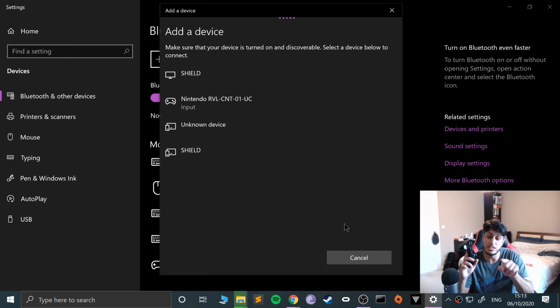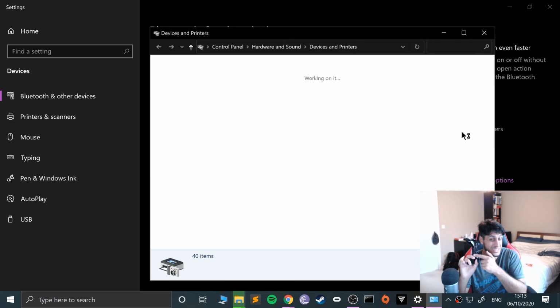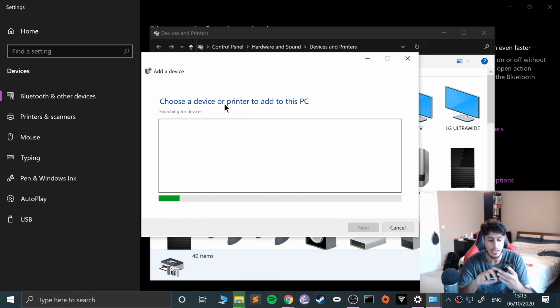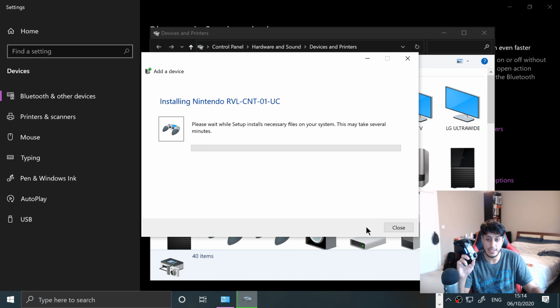I wanted to show you this method, which does not work, first, just in case you try and do this and think it ain't working. Go to devices and printers, and this doesn't stay in sync mode very long, which is annoying. Go to add a device. Again, put this back into sync mode. Select it right here. Again, it will ask us for a pin. Just ignore it. Just click next.